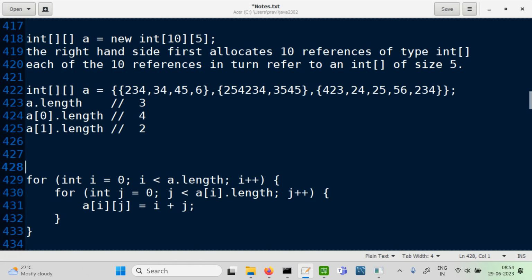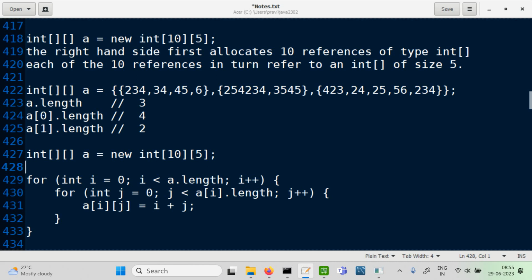Before this, let me put a few lines of code here. I'll start with a equals new int[10][5]. So we have this code, and next, look at the next statement.